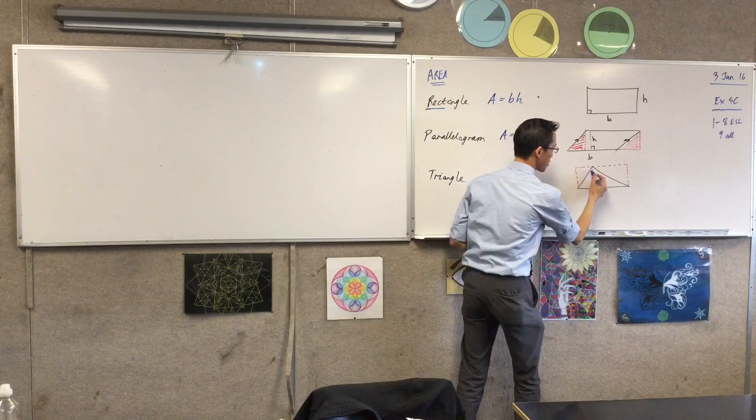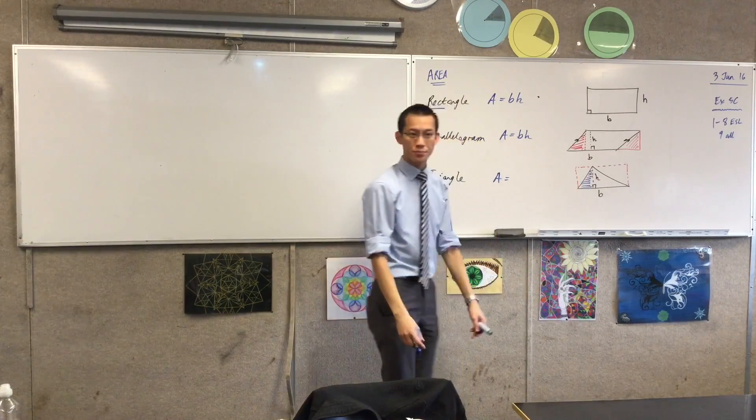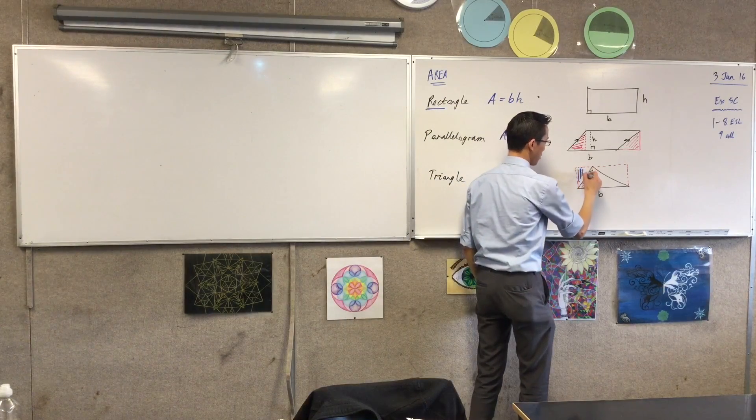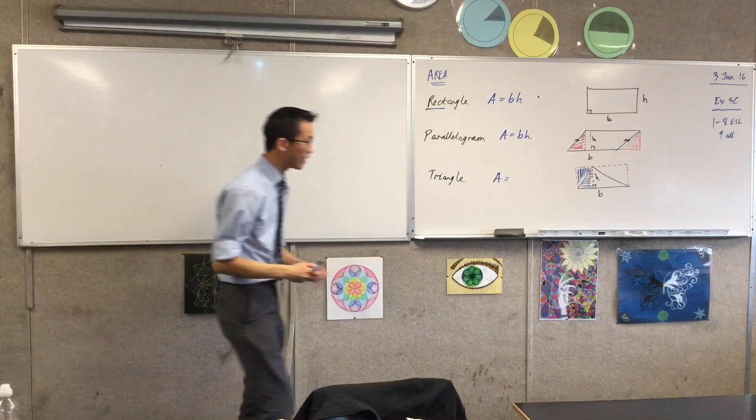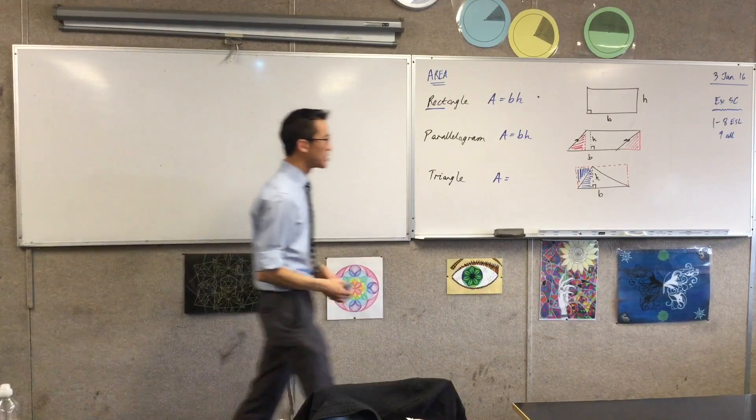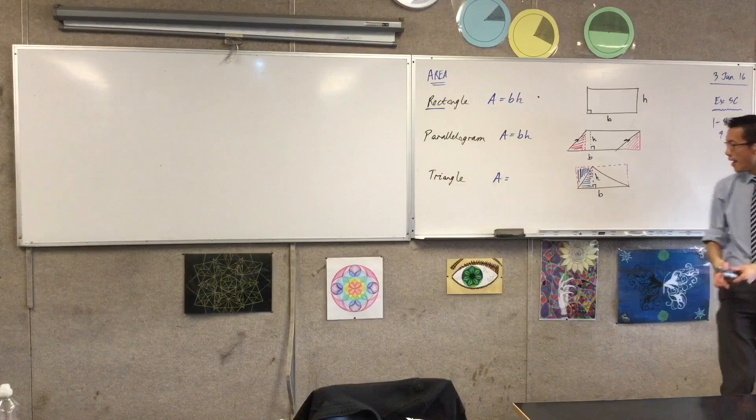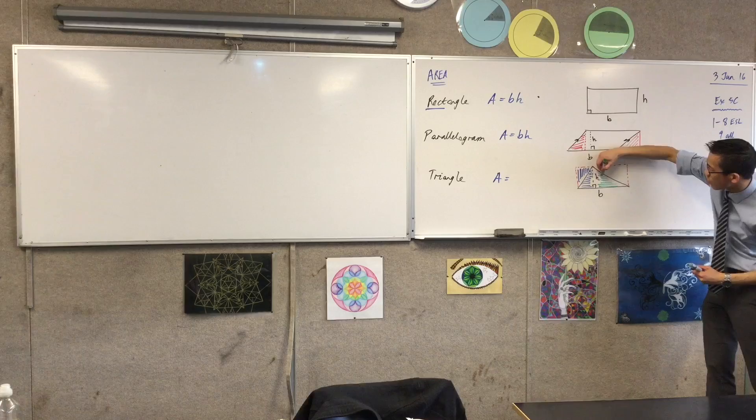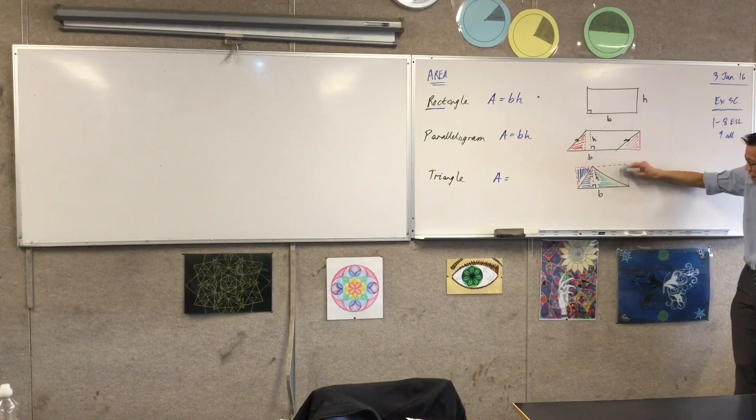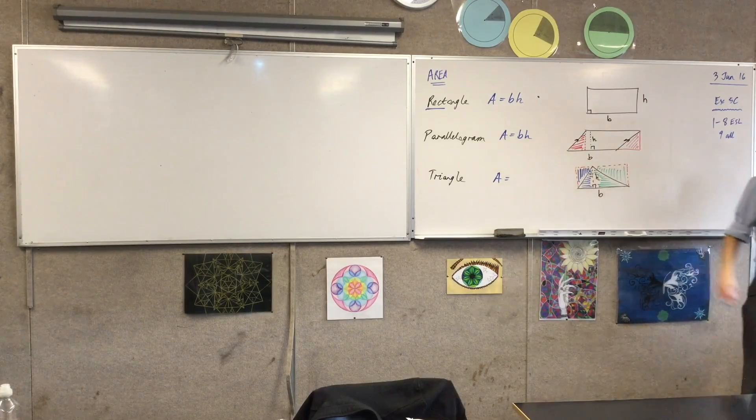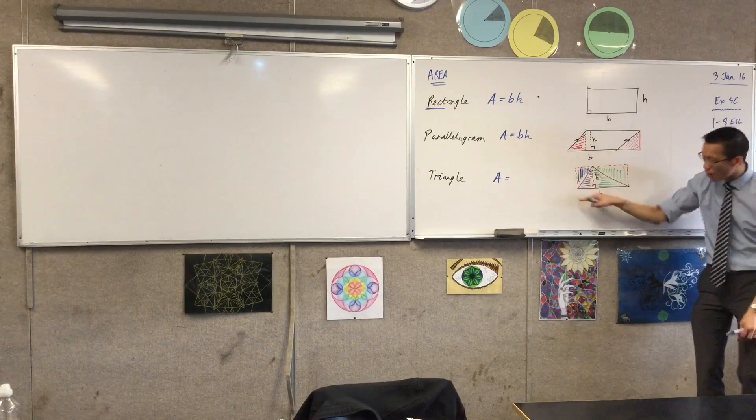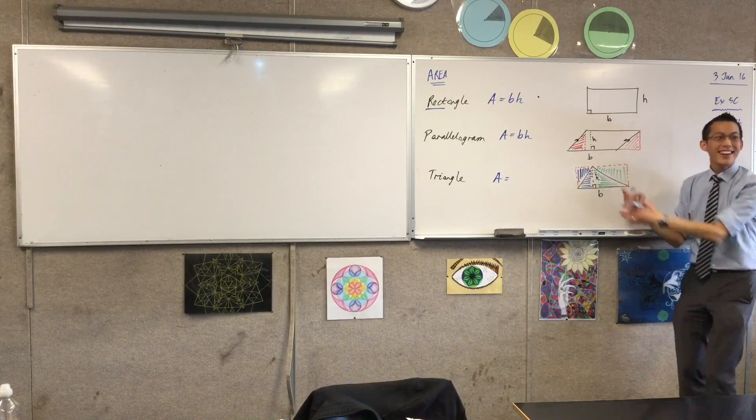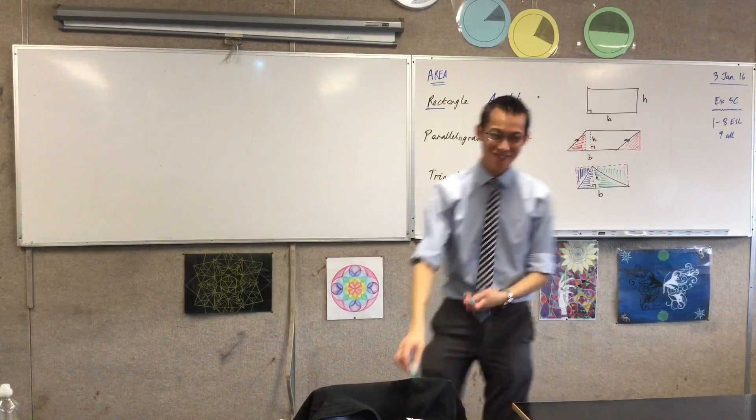Watch. See how I've got this left-hand part of my original triangle? But do you notice that that part of the triangle exactly matches to this part here? Can you see that? Like they're literally, the fancy word we use is congruent. So those two triangles are congruent. They're the same size. In exactly the same way, you look at the right-hand side, and this triangle here, it also has a twin. This part on the outside that I added by making the rectangle. So now tell me, what's the area of the rectangle I made? It's breadth times height. But of course the triangle is just a half. Yeah. It makes sense.